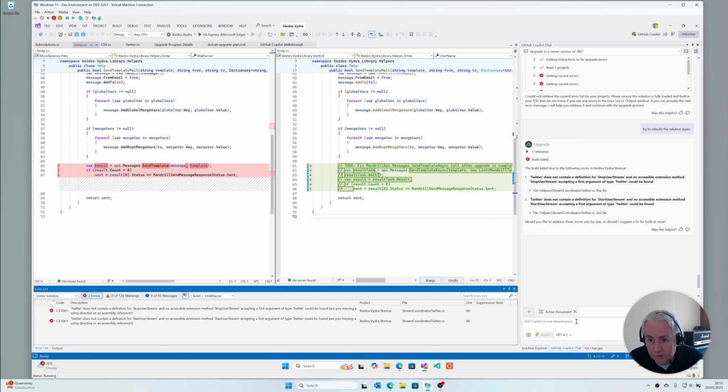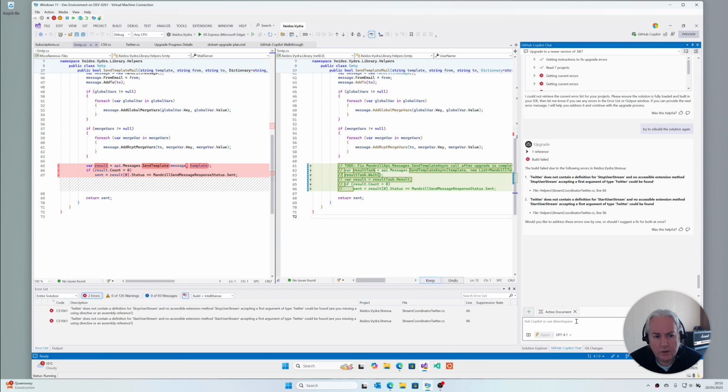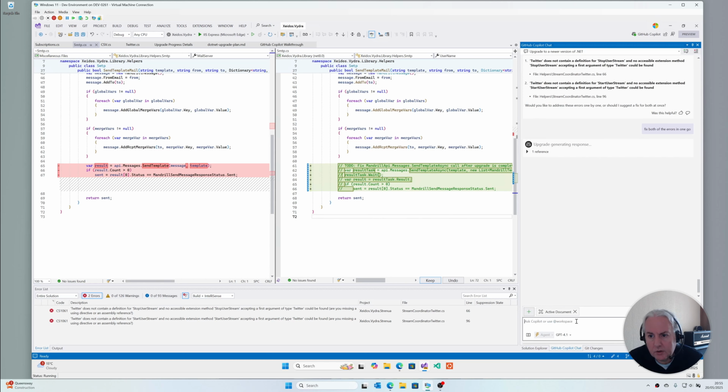So it knows now that it's a separate project that's failing. So we've obviously fixed the upgrade process but broken a project, so let's get it to try to fix it in that project, so at least it builds.